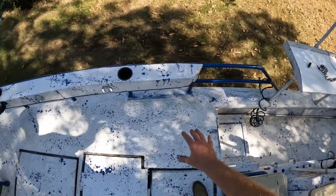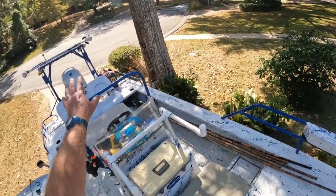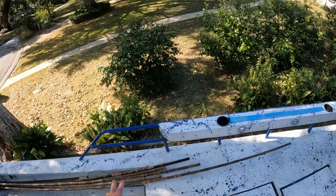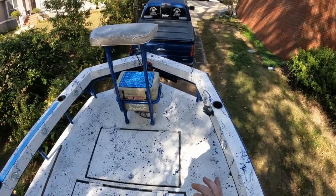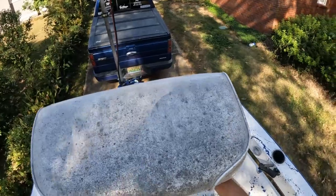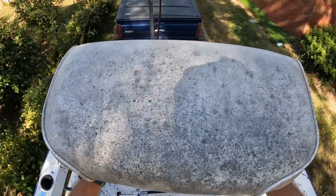All of my rails and the tower on the back were built out of one-inch aluminum conduit. You can bend it, it works really well — you can fill it full of sand, heat it up, make your bends, do whatever you'd like with it. This is removable; it comes right out of the way and slides back in.